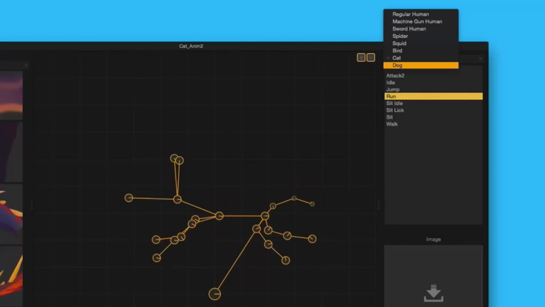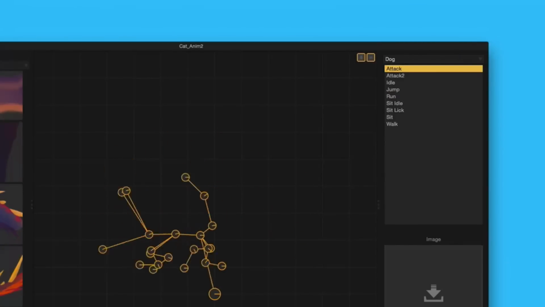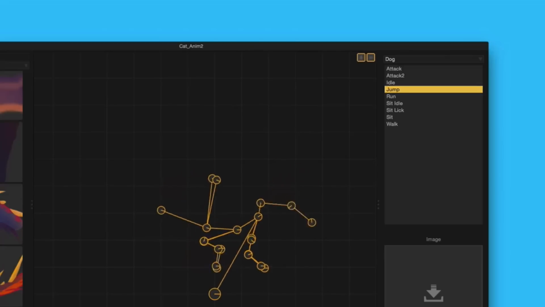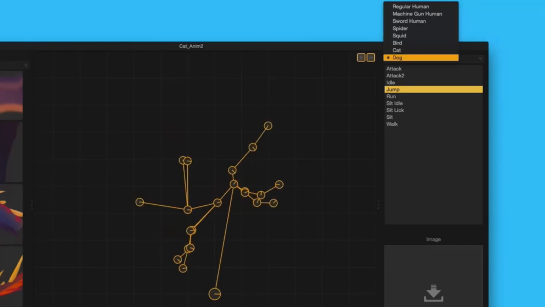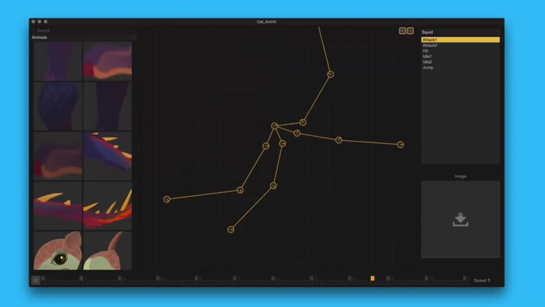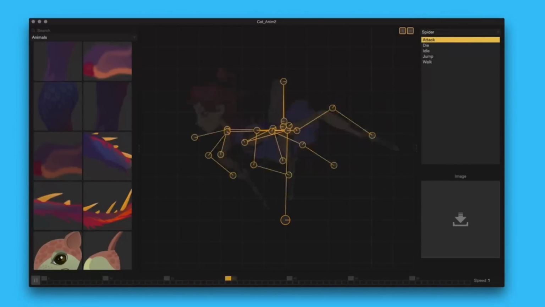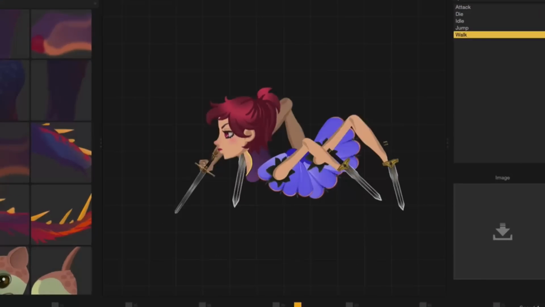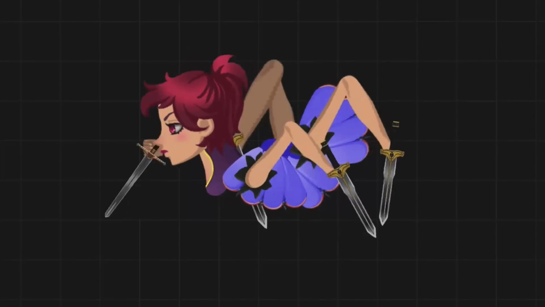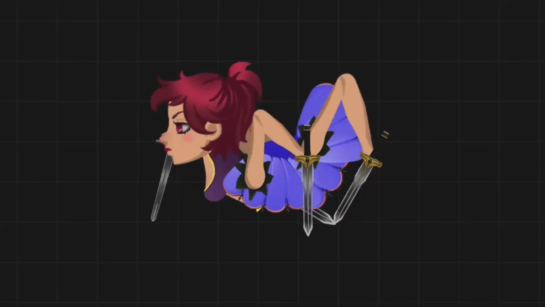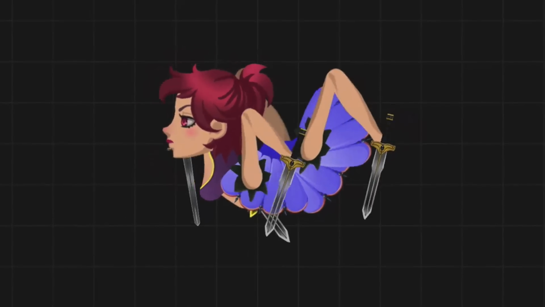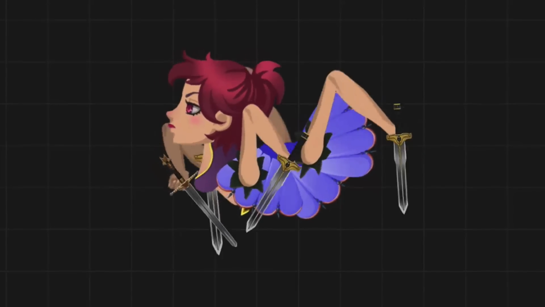If we go over to the dog section, for example, then it's going to move a little bit different because dogs move a little bit different than cats do. And if we head over to the squid section, it's going to be very different, and the same for the spider. But when you start adding art to this is when it gets really cool, because you can make up nearly anything you can dream up, even if it's really strange, like spider women with sword feet like Nick likes to create.